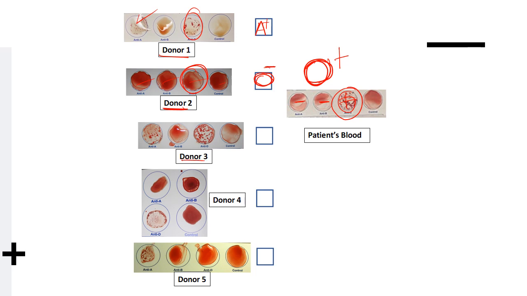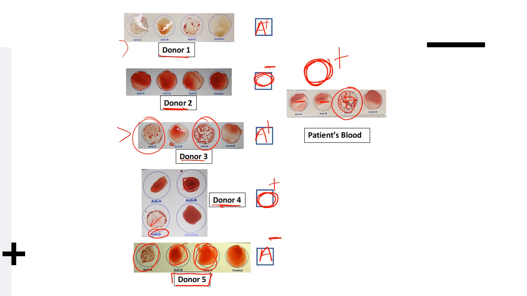That means that the donor has O blood and negative Rh, so it's an O negative. Donor number 3, blood type A, D antigen positive, is another A positive. You can see that these and these are identical. Donor number 4, A antigen is negative, B antigen is negative, so we know that it's an O. In this case, we have agglutination in antigen D, that is an O positive. And finally, donor number 5, we have a positive here in A, so the donor here is A blood, with a negative B, negative D, is A negative.